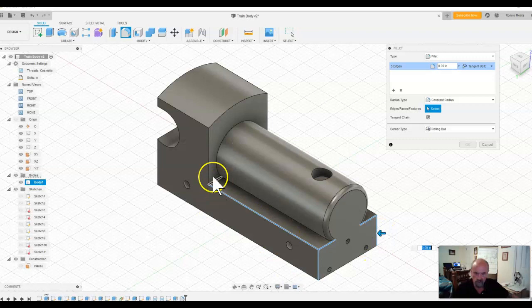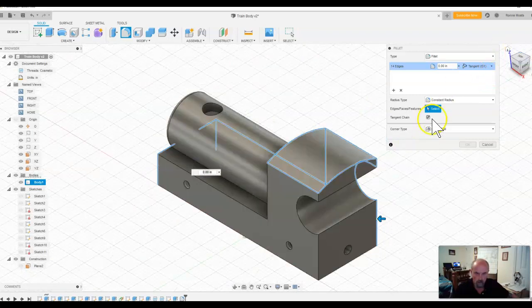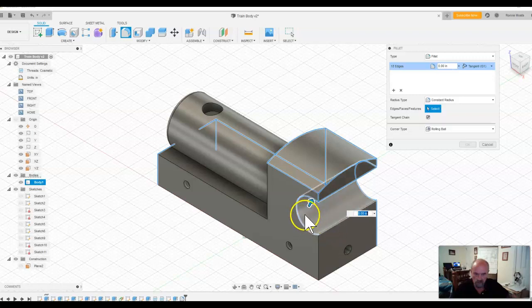I want to leave that edge square. Wow, looking at my drawing now, I just realized this is not supposed to be round on the bottom. This should be flat straight across. I'm going to need to come back and fix that at a later point. I screwed that up. Didn't even notice I did.